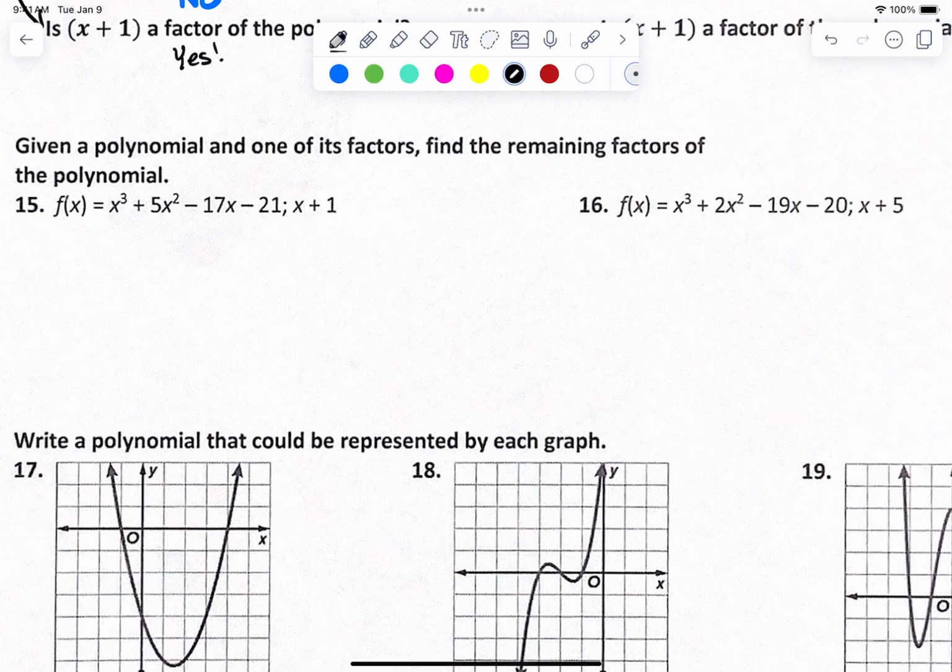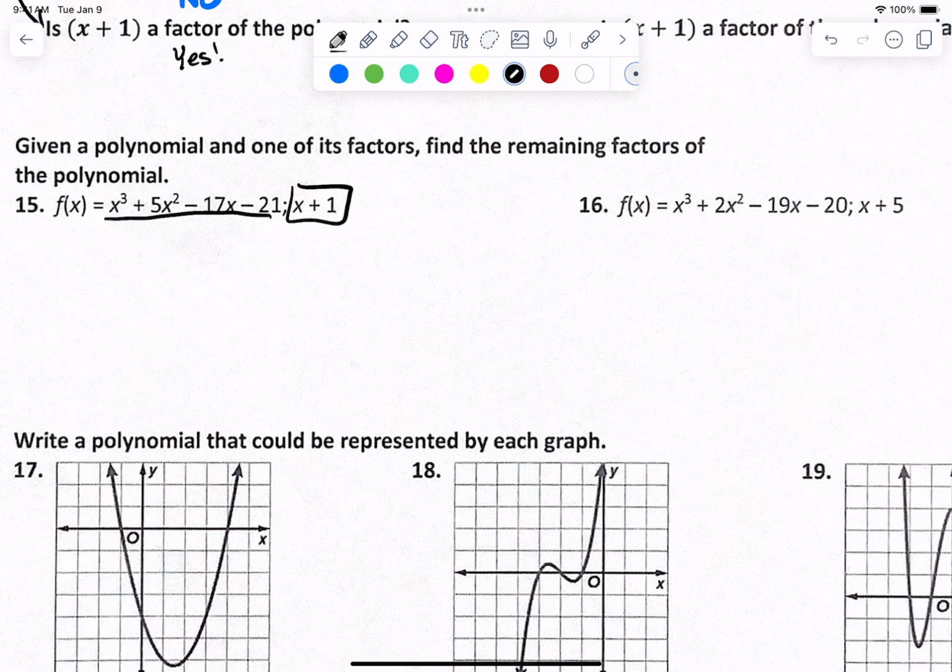This is my original polynomial. We know that this x plus 1 is a factor. They tell me that. I could check that, but they tell me it goes in there perfectly, right? If I'm going to check, what would you plug in? Negative 1. And when you plug in negative 1, it should end up being 0. But they tell me it's a factor already, so we'll just trust them.